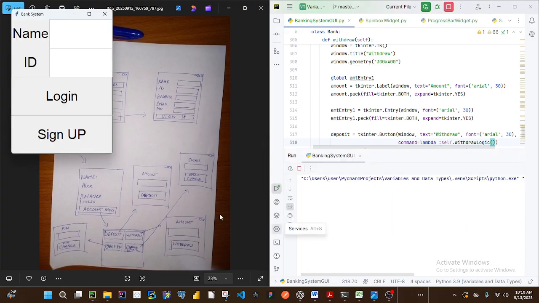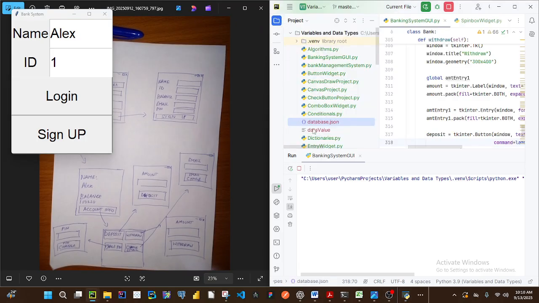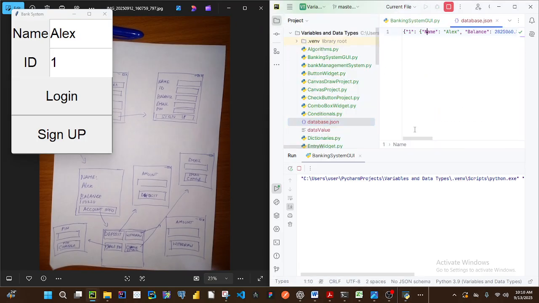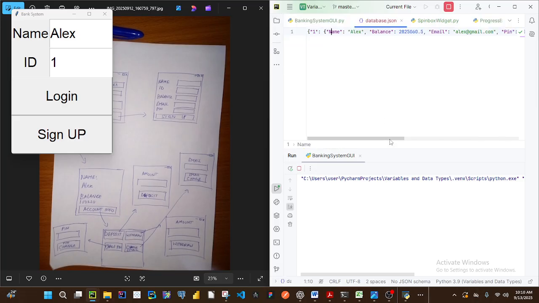You click on your code, run your program, log in, Alex. You can use the other person. I'm just using Alex so that we can be fast. Or let me just use the other person so that you will not see, oh, this guy's code does not work. So I'll just come here, change it to James and 2. So James, if I'm correct, 2.